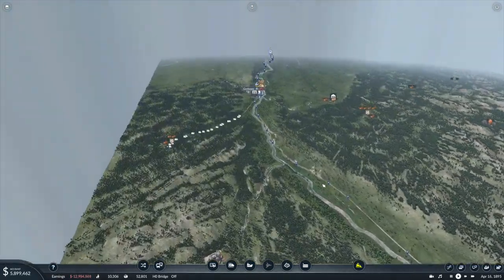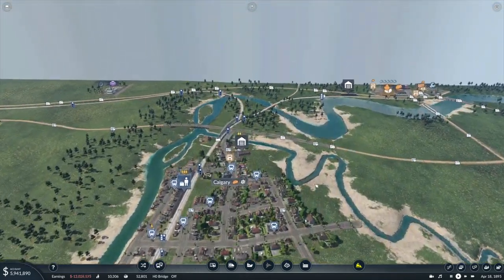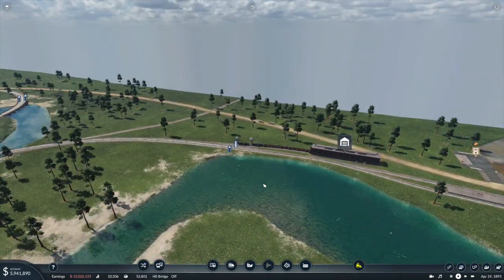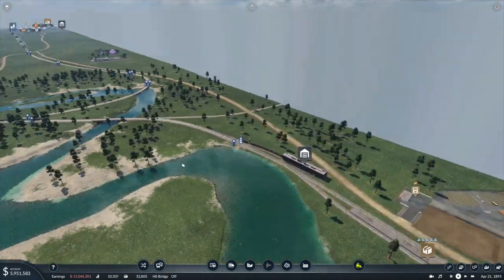Let's take a peek at one of those coming through. It's going to be a mighty big train. It's probably just leaving the depot now. Oh, it's sat waiting for something. What's it waiting for?